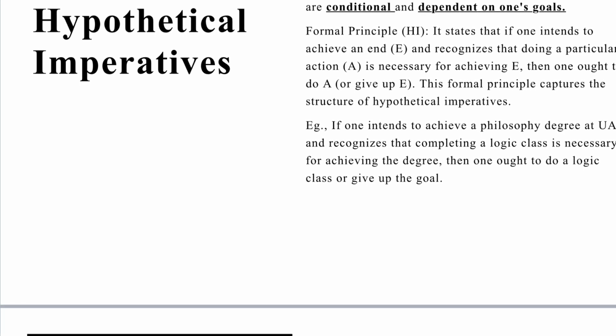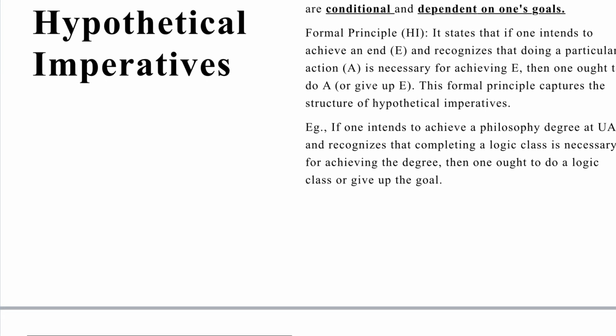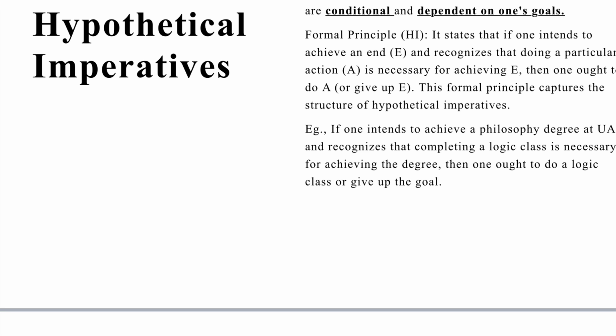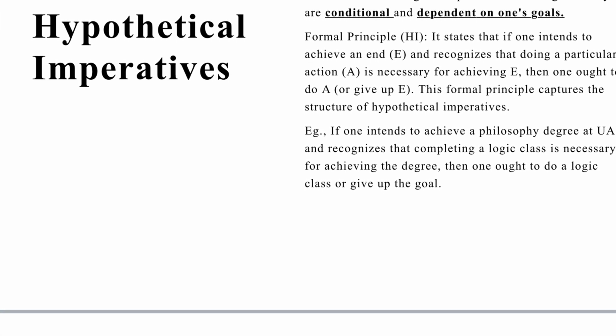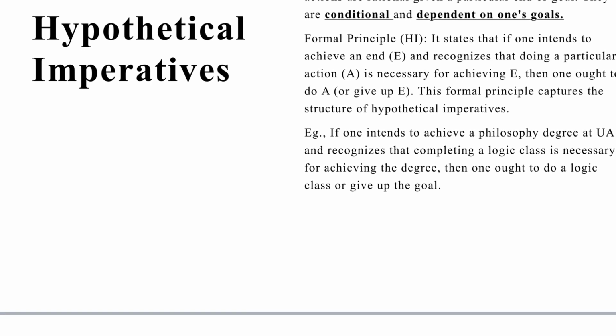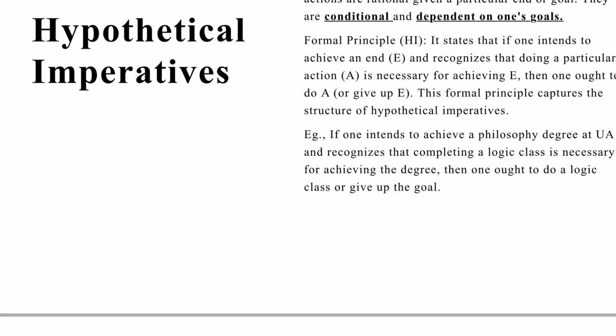So they are conditional and they're dependent on one's goals. Basically they are decided by what you want to do in your life, the kind of aims, purposes, needs, wants and goals you have. So it's pretty dependent on you and what you want. Hypothetical imperatives guide individuals on what actions to take based on their goals.